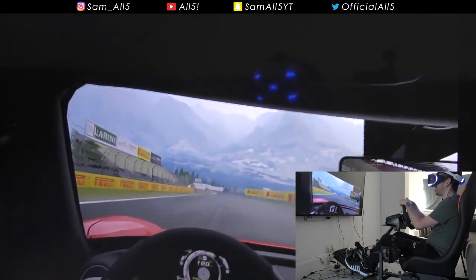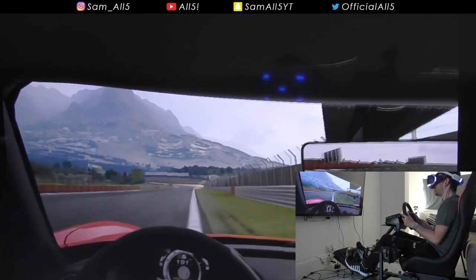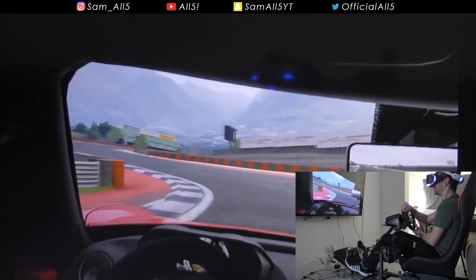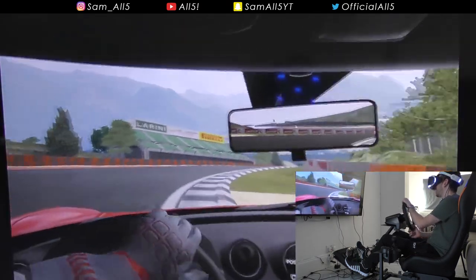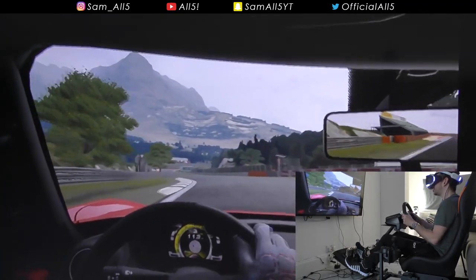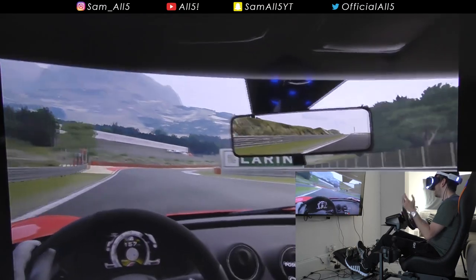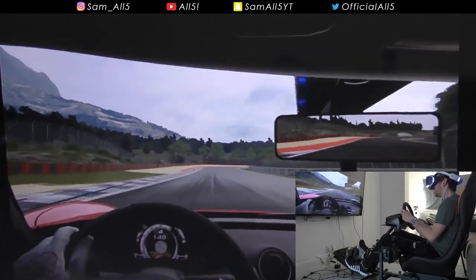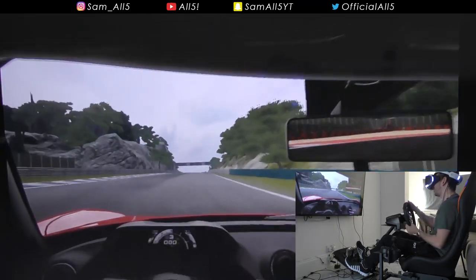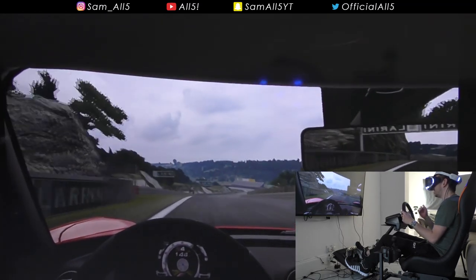I have to say, if you are someone who appreciates driving, maybe you're getting into go-karting, maybe you're quite young and your parents or your dad or whoever is getting you into go-karting at an early age and you're quite into it, but you want to drive more, you want to hone your skills of controlling a car at speed, and you want to practice more because one day maybe that's where you want to go in your career, you want to actually become a professional driver, ask for Christmas, ask your parents for this setup. I am telling you now, this will actually help you in learning car control.